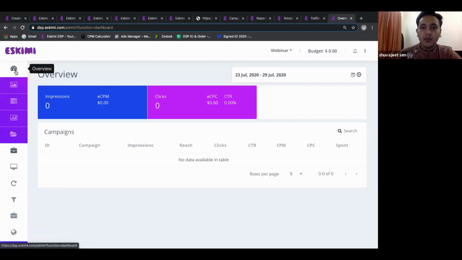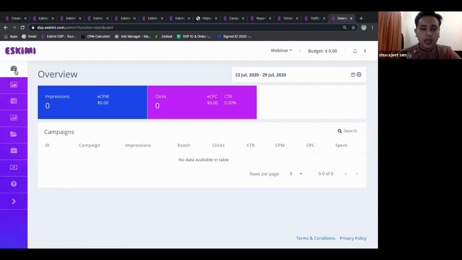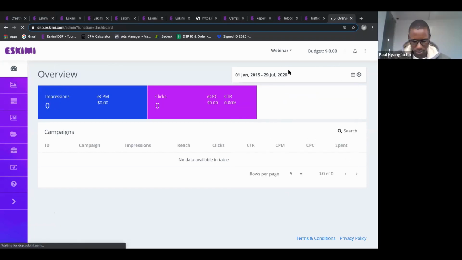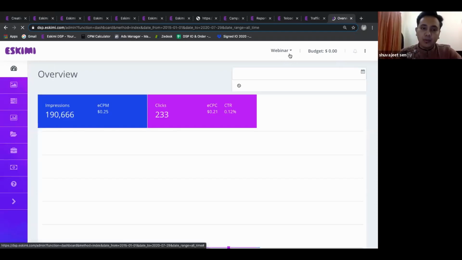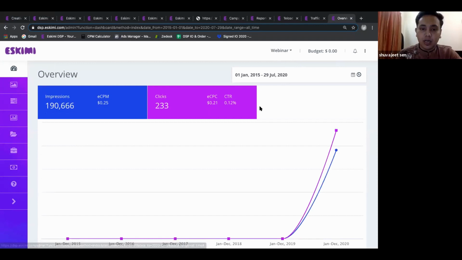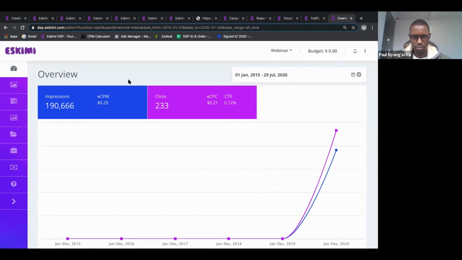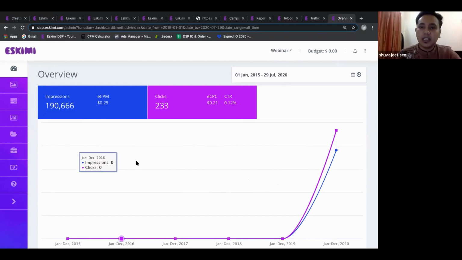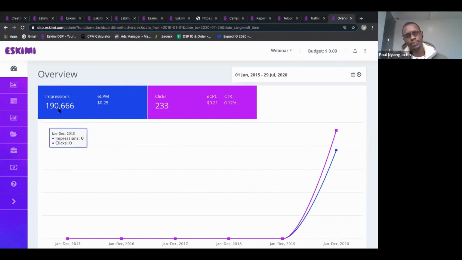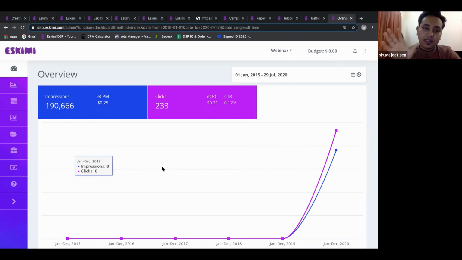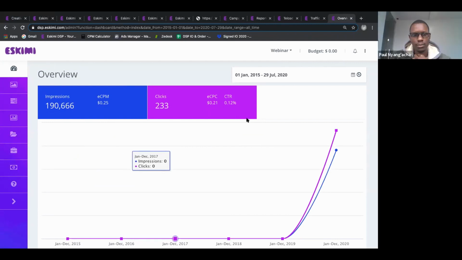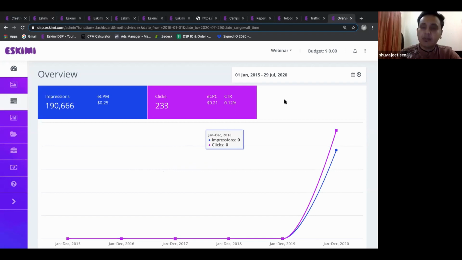So first thing first, the overview. The overview shows you the account. This account is a demo account. As you can see, this is a webinar account, so there is not much data in this view. But as you can see, under this account, we have multiple campaigns, and those campaigns have data, and all the campaigns' data are aggregated into a single place. And from this dashboard, you can see all the data that was in these campaigns.